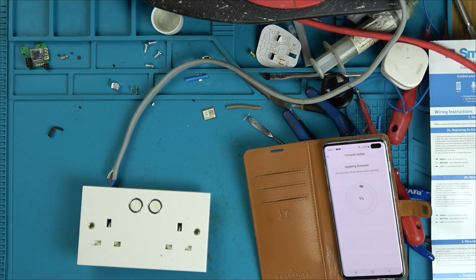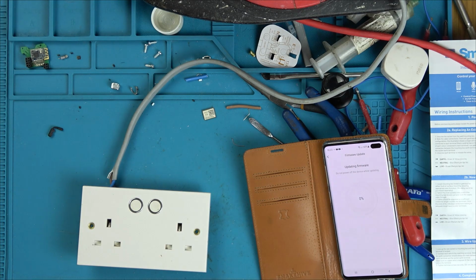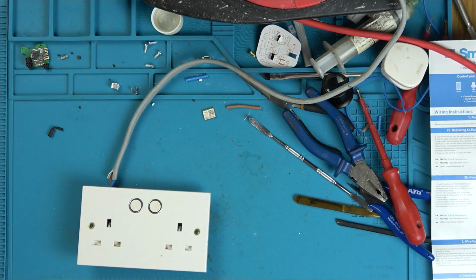Just going to stand back. Wow, it looks like it's done. Why is it saying that again? Let's do update again. Update complete, finish. Okay. You think that would go off it there? See, that's what's annoying. I've got to go out of the app and back into it now because it just seems to have frozen up. It's not great. Well, it is here.